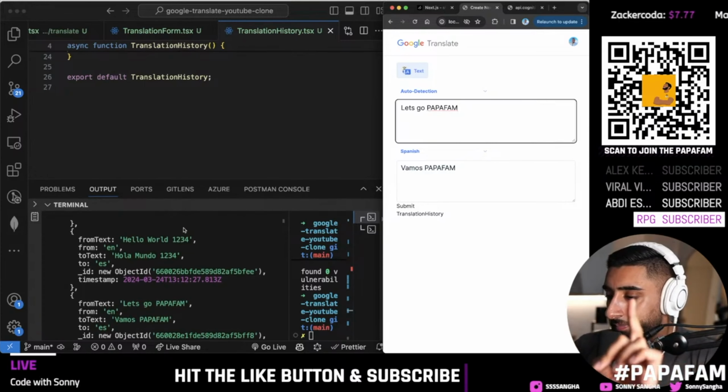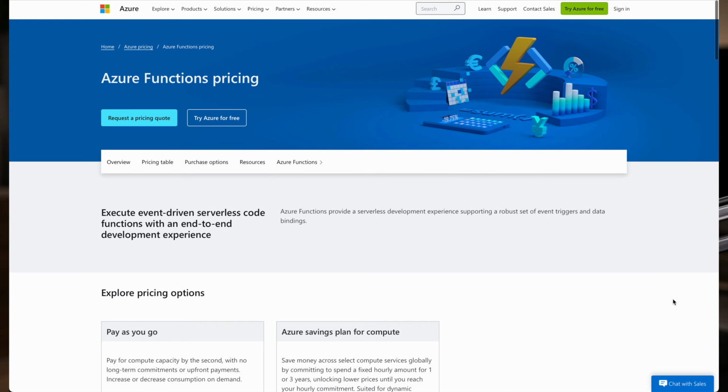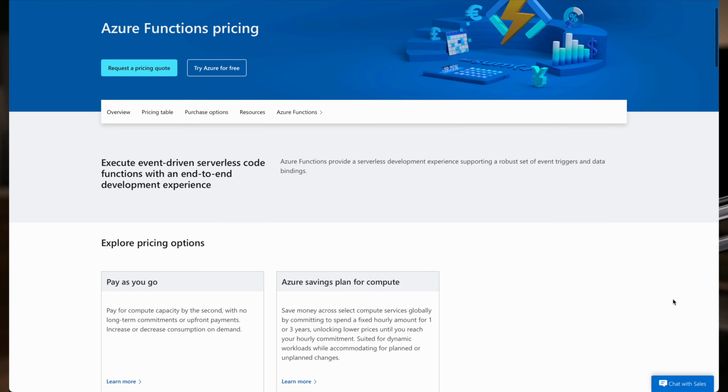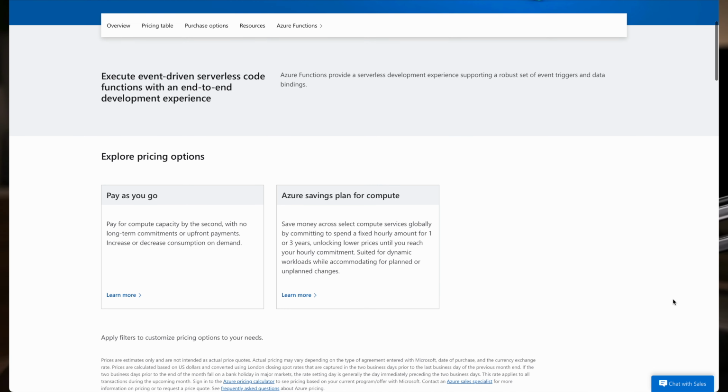Then let's say we wanted to trigger a cloud function to email them every single time to say, hey, your new translation is now ready. We can basically use a cloud function to do just that, right? So you can really customize it for a bunch of different reasons. And the best part about this is that Azure Cloud Functions provide a variety of hosting options depending on your needs and your app workload. So there's lots of flexibility here.